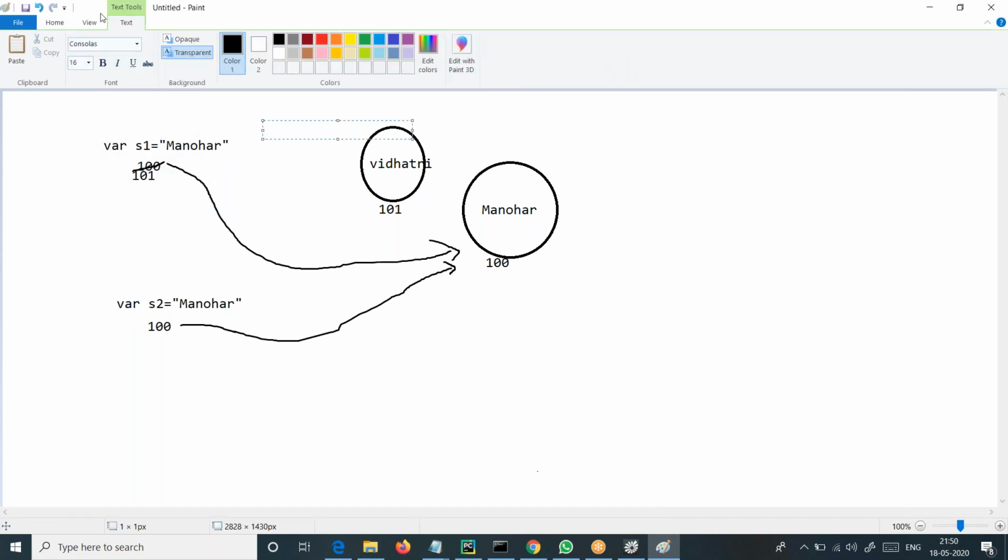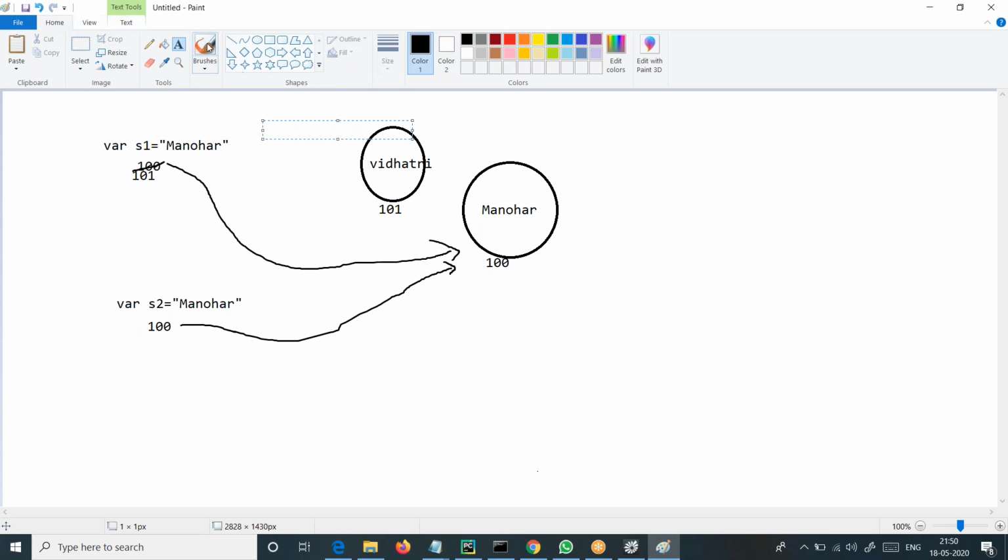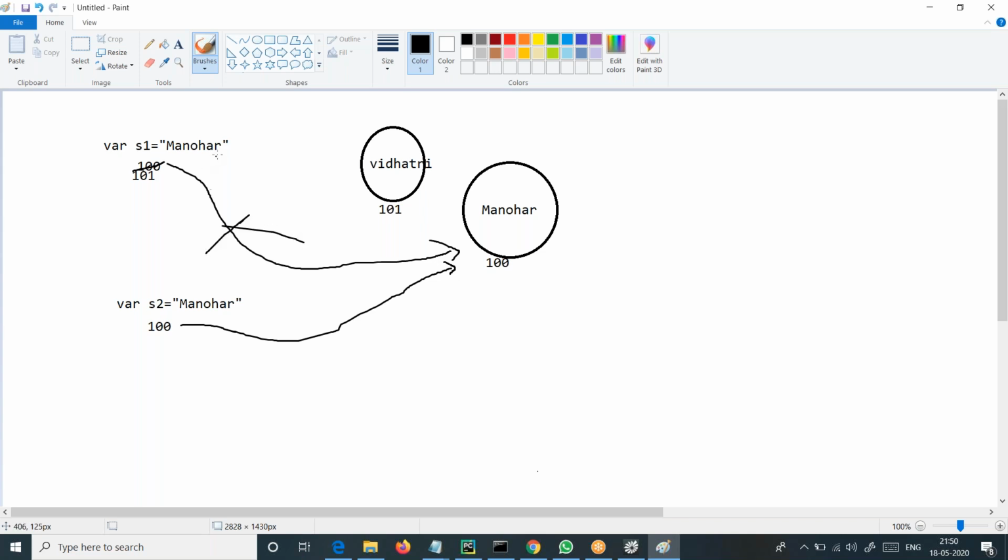Now, what happens here? S1 lost the link with this existing one. S1 starts pointing to this new one, which is going to point to Vidhatri. Are you following, sir? Does this existing object get modified?